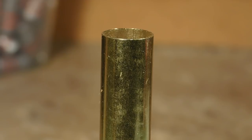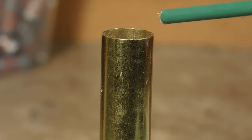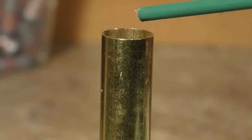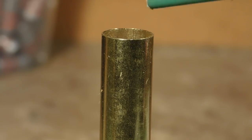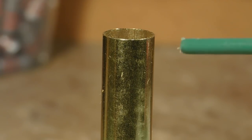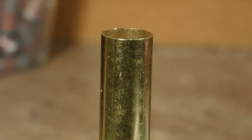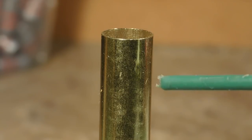Finally, in the crimping procedure - if we're doing a roll crimp, which a lot of these rimmed long-tom cartridges require, as the case hits the shoulder that causes the roll crimp, there's also a vertical compression of the brass being delivered. If any seating is happening while crimping, we've got problems with vertical compression that will often cause case crumpling. If you're crimping into today's popular groo-veless powder-coated bullets, the stress from crimping without a crimping groove can cause crumpling. And of course, applying too heavy a crimp will also cause case crumpling.